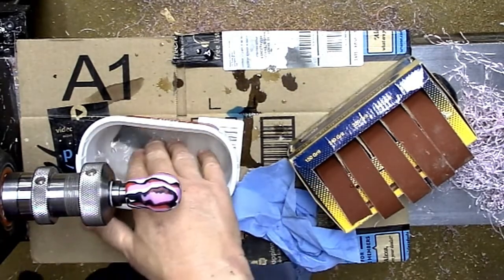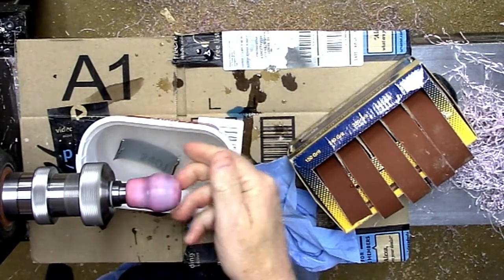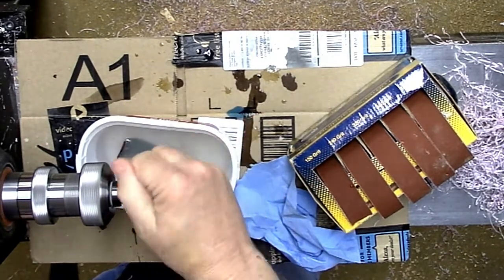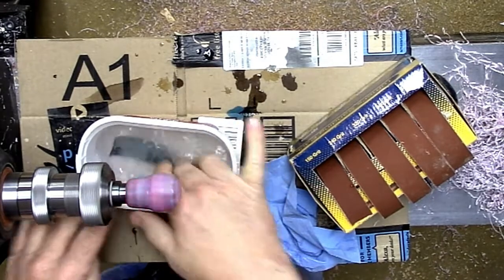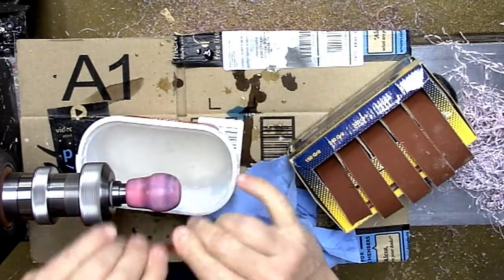And stick it in the water. I will not stop the lathe on the rest of these. See, it's holding the water now a lot better. It's after the first sanding. This is 240. That first one was 150.